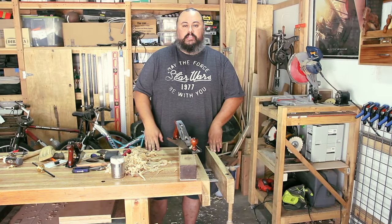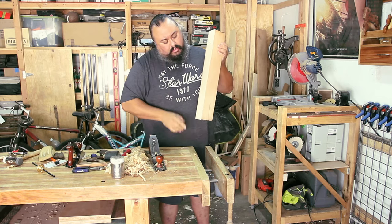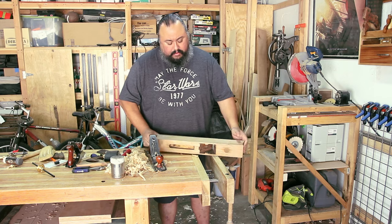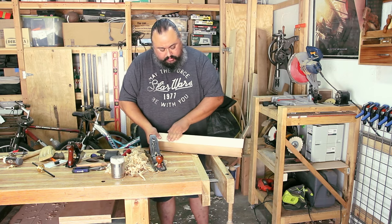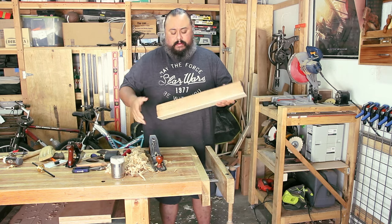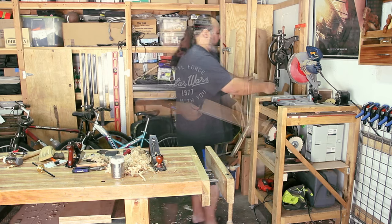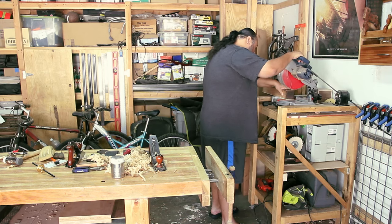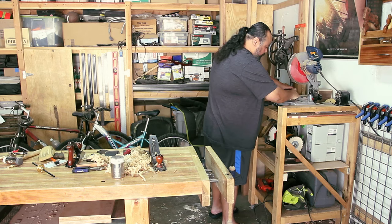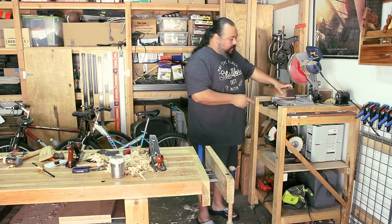Okay, so now that I have this plane down, I added a piece of maple on the bottom of it. I glued it on, and I've planed it flat, nice and smooth and straight. I've also planed the sides and the top, got it all squared off. I'm going to take it to the chop saw and cut a little bit off of the front and the back. I'm going to try to take off the least amount I can.